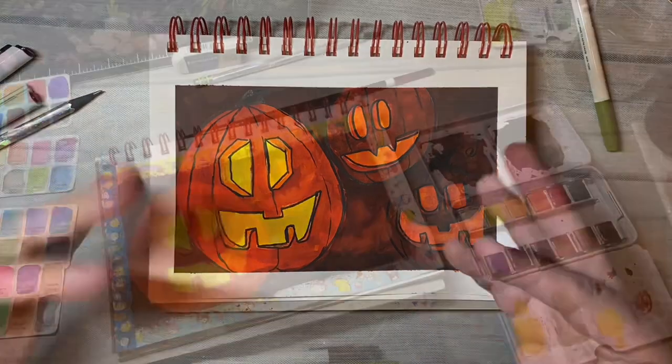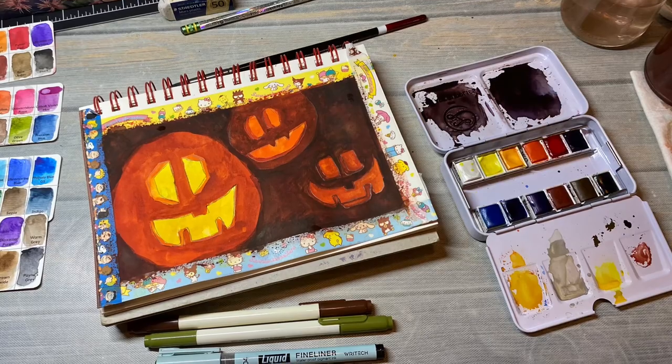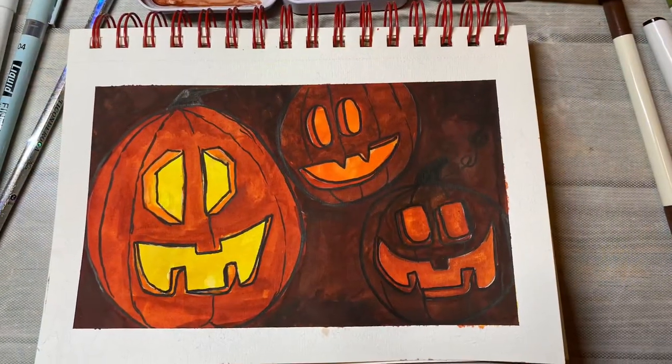And here are just a few photos of different angles showing you the fun pumpkins. Okay, happy Halloween! Enjoy!